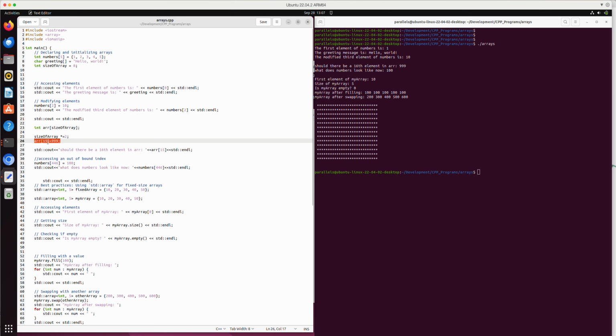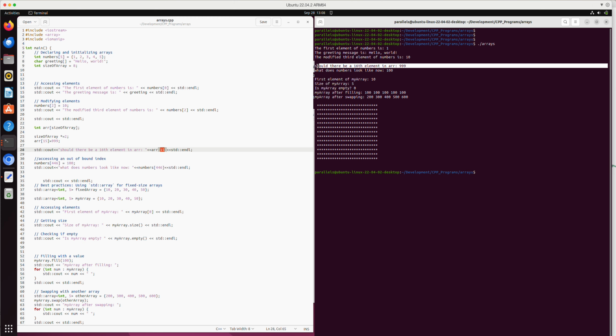Array 15th element, which is the second to the last one here, right? I'm setting this to 999. So what do you think is going to happen here? Should there be a 16th element here? So if I go off and get this, you'll see that there is in fact a 16th element, right? So it says, should there be a 16th element, and it is, and it's set it to 999. So how is that possible, right?